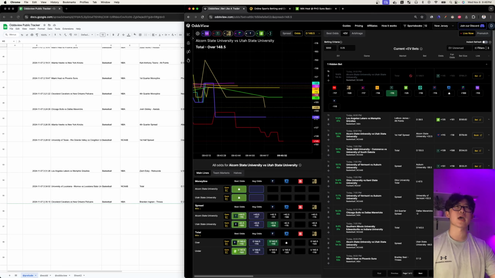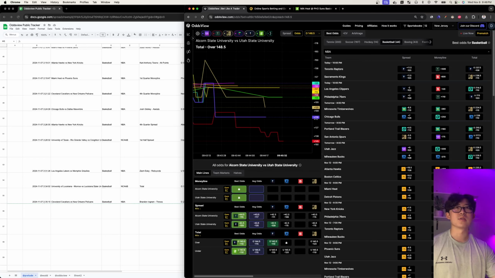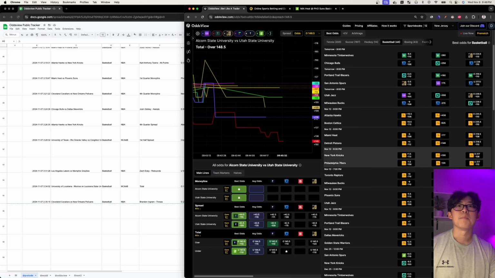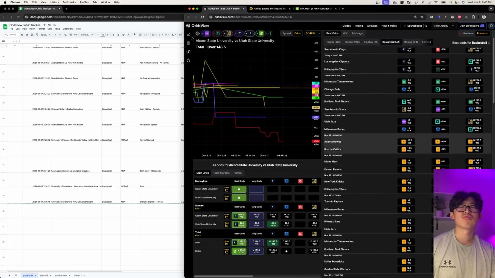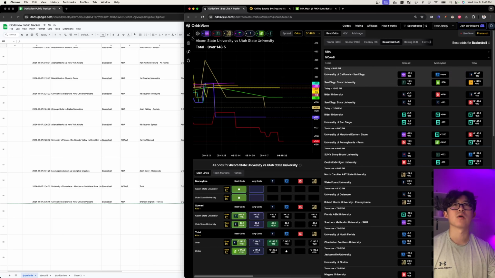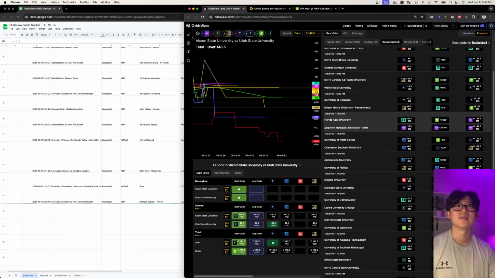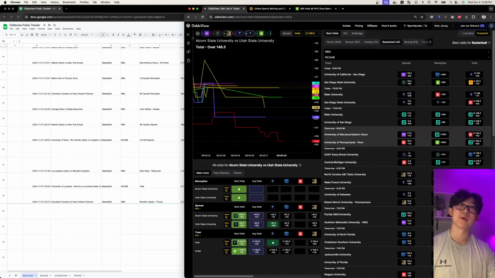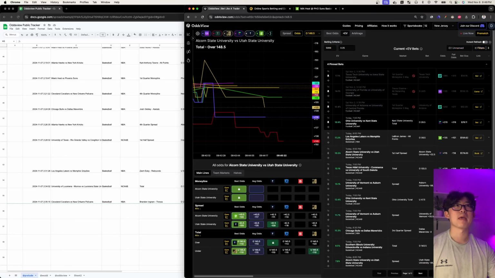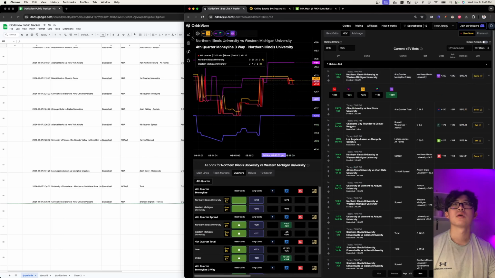But if you want to check when the games are going to be for the next day, just go over to pre-match. You want to see basketball, we can see there's a ton of stuff starting tomorrow. It looks like a couple games, 8 to 10. Let's look at what college basketball is like. College basketball is starting since like 6:30. But here we are. Let's get into the live betting session.